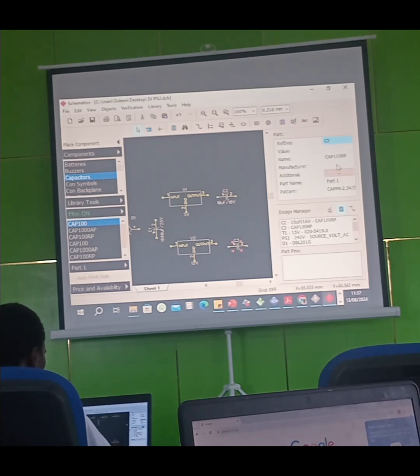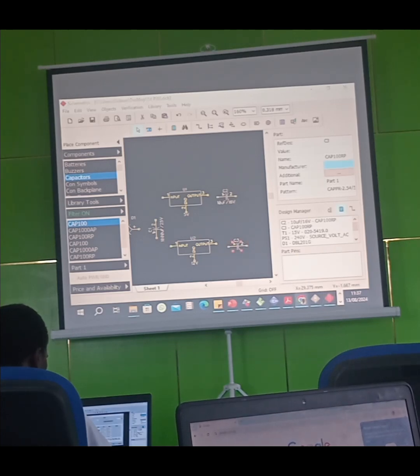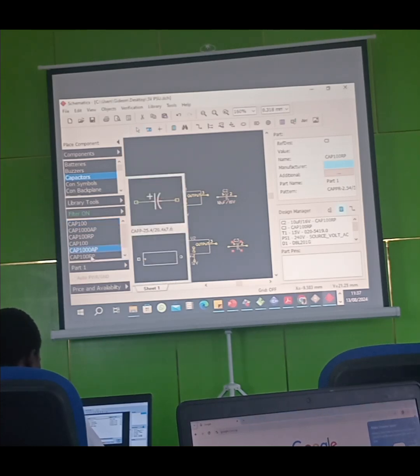Is the pattern that one real? Yeah, yes. RP and what? AP. Sometimes you see the shape. Let me show you. You see it now. Look at it. Look at the pattern. Okay.